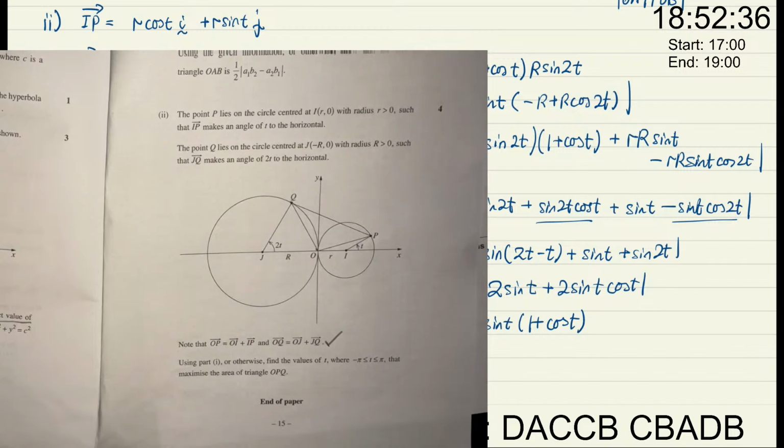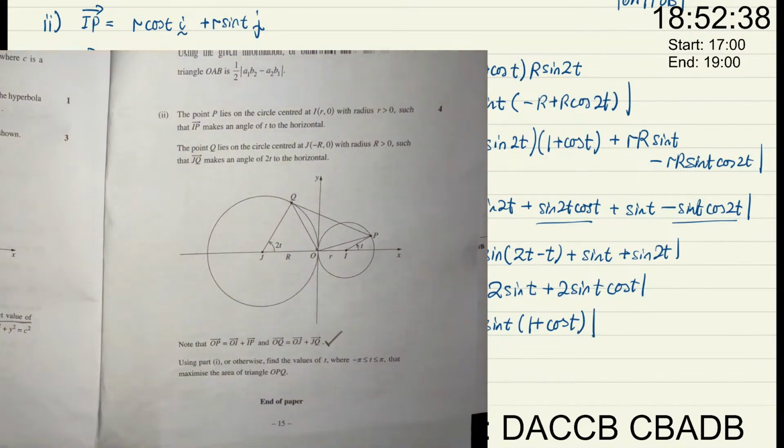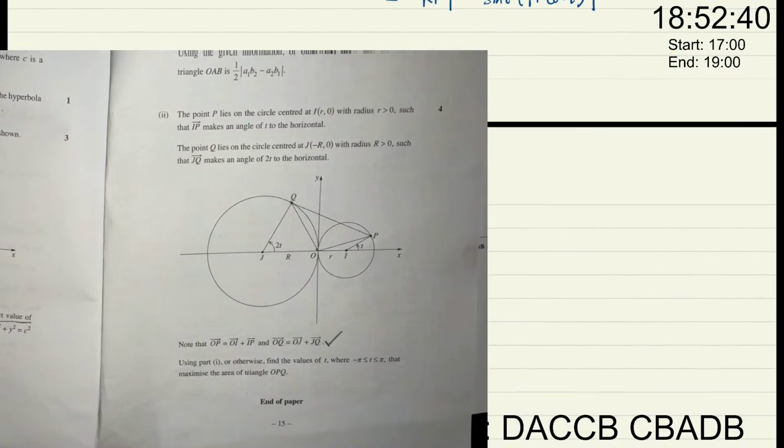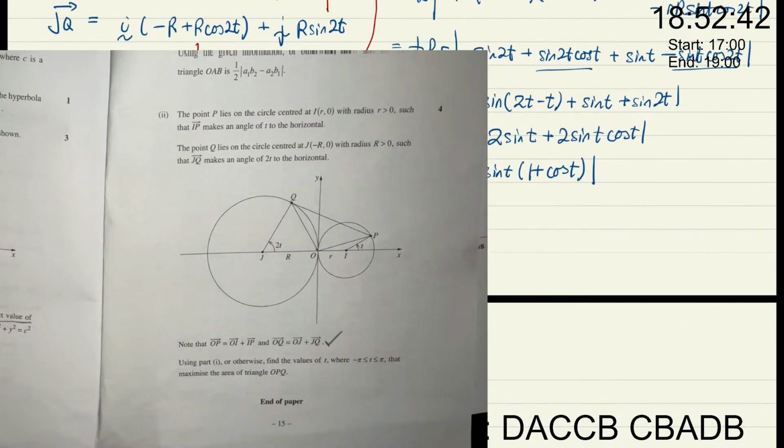In the HSC of 2023, the last question ends with a calculus minimizing, maximizing. Unless do we want to do something funny here? Are there any chads that want to suggest something different to minimize, maximize this? Find the values of t that maximizes this area. I mean, look, okay, whatever.